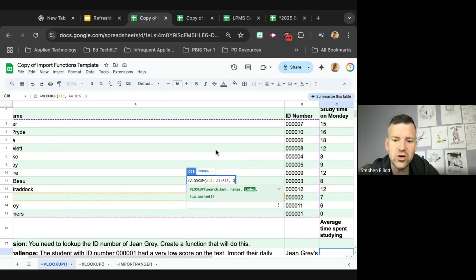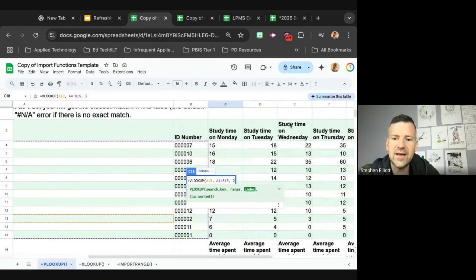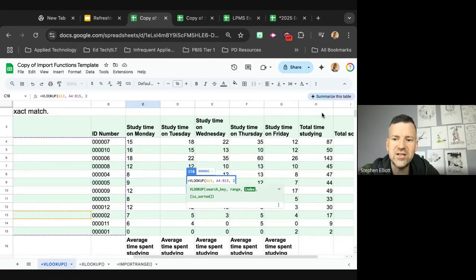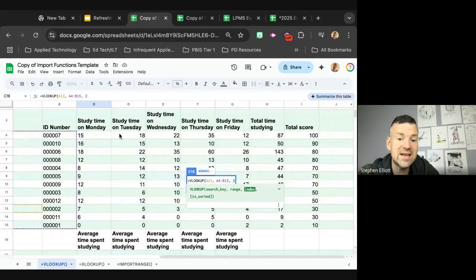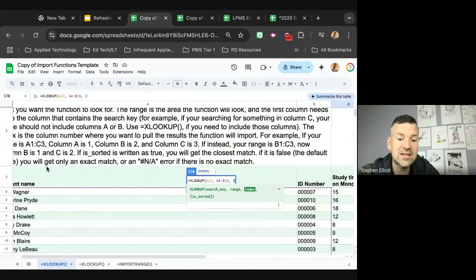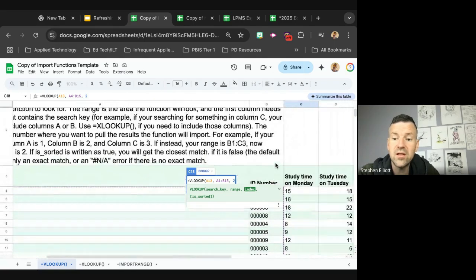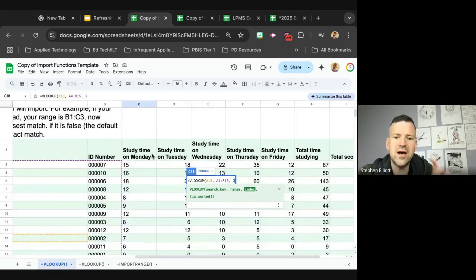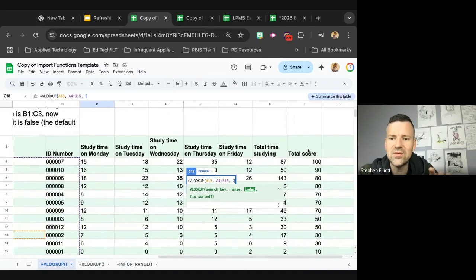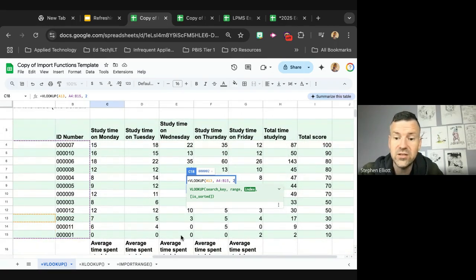If it were a larger block, like if it went all the way down to HIJK, we could actually import other things. Like if I wanted to import her score, I could take this entire block, and now the index has 1, 2, 3, all the way down to column I. So 1, 2, 3, 4, 5, 6, 7, 8, 9. And so we would pull 9 from that column. And I can show you that in a minute too, if you like.